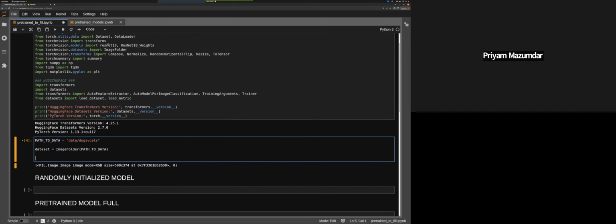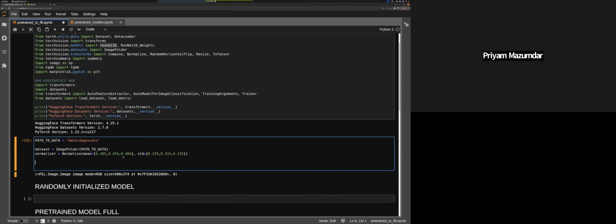To feed it into the ResNet 18, we want to make sure that everything is normalized nicely. So we're going to use the typical ImageNet normalizing mean and standard deviation. If you haven't seen this before, basically, all images have RGB: a red channel, green channel, blue channel. If you took the mean of all the pixels, this is what you would get in the R channel, G channel, and the B channel. And similarly, if you took the standard deviation for all of them. We're going to use this to quickly normalize our images.